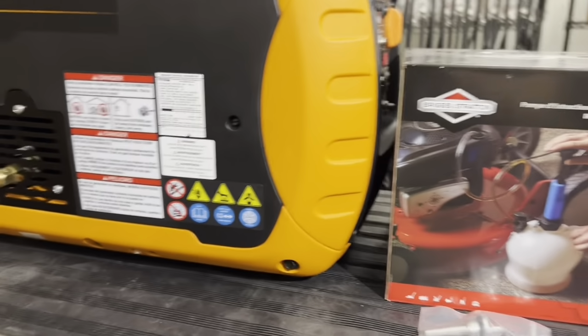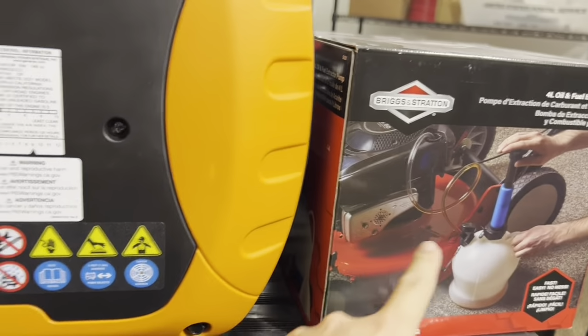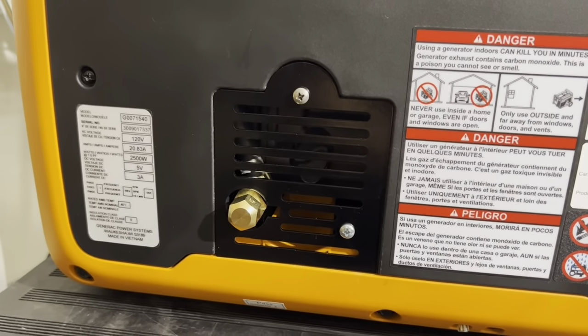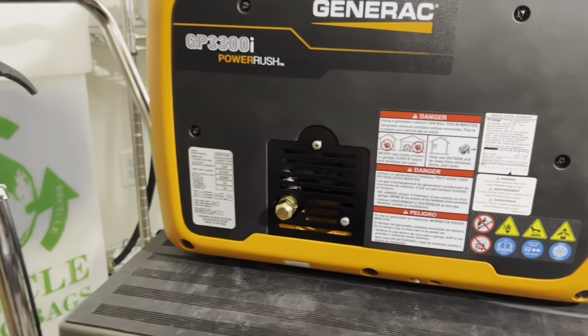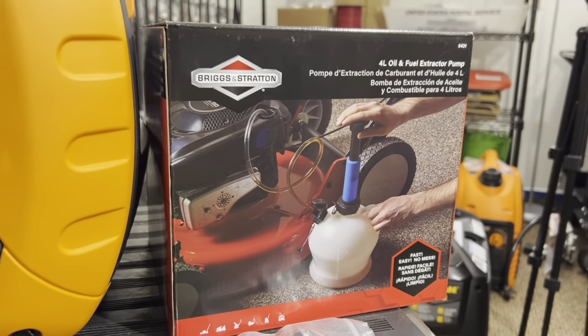So when you do your oil changes, you just go ahead and stick that tube in the oil fill neck, then you can extract oil from this much more cleanly than having to tilt the generator and hope that you get every bit out, and also hope not to make a mess. But to me, this is a much more efficient way of doing an oil change.